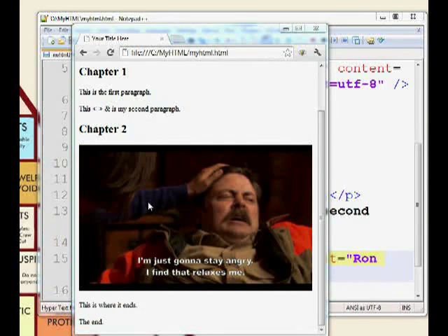Okay, so we've got this PNG image of Ron Swanson that's going to be part of our book. Here's the problem with PNG images. They're really big in size. You need to keep the size of your images as small as possible without sacrificing too much quality. The reason is a lot of people are downloading their ebooks over crummy cellular connections where the bandwidth is terrible, or even in other countries where the internet might not be so great.